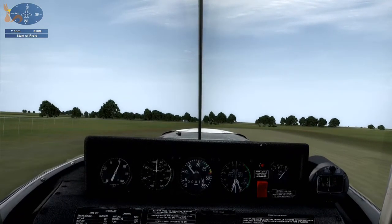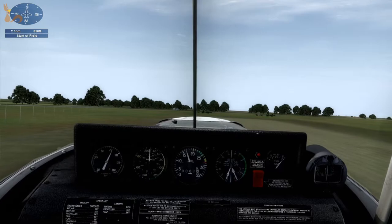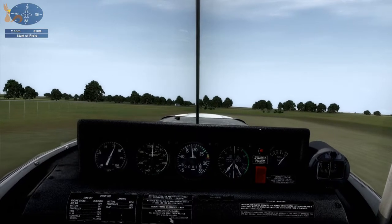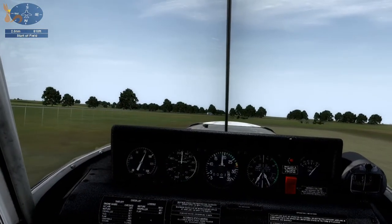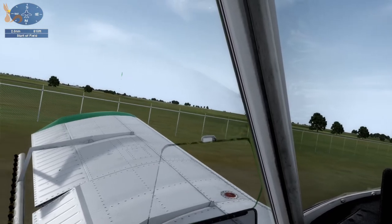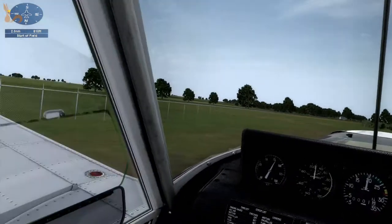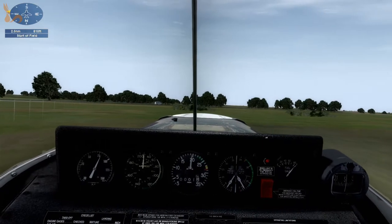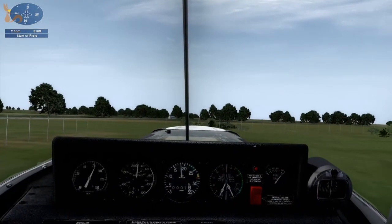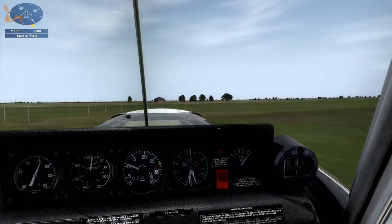Pull off to the left here a little bit, just so I can swing it. Come on baby, let's get a move on. Bit of ground resistance there, maybe it's a little damp. I'm looking forward to crop dusting back near home. Oh, you see the field marker off the wingtip there. Looking forward to doing some dusting work back around home in Oregon. Just needs a bit more power. That stripped a fair bit of ground speed off.